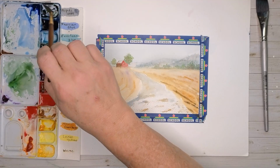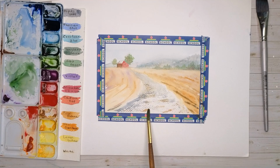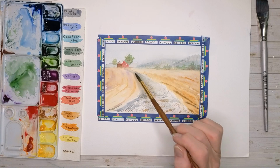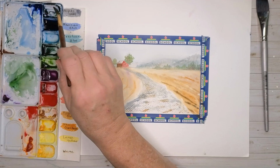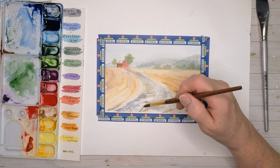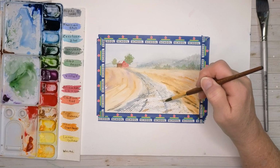We can come mess with our little road. Again, I'm laying it on its side. It gives you a gravelly type texture. And you can also put a little shadow in there, like it's tire tracks. That gives it quite a bit of distance appearance as well. It does a great job of that.